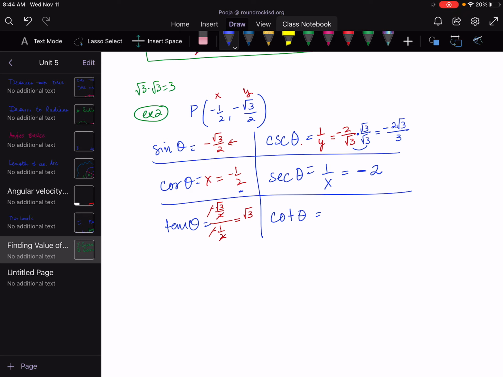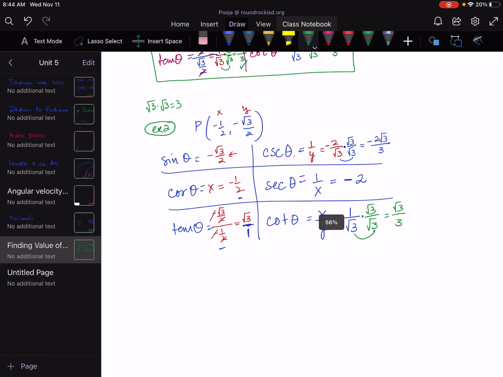One last one. This would be technically x over y, but I don't want to go through all of this. So I'm just going to take the value of tangent theta. Now remember, this is by default over 1. I can flip that, find the reciprocal, and the same little issue, I end up with a radical in the denominator, and I will take care of it the same way.